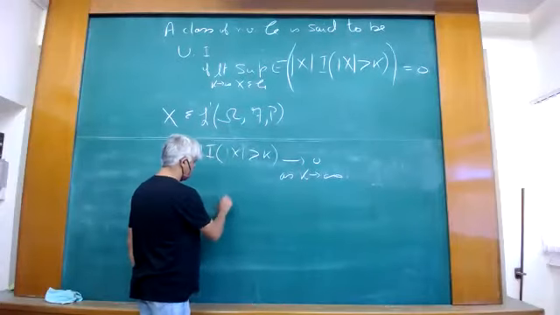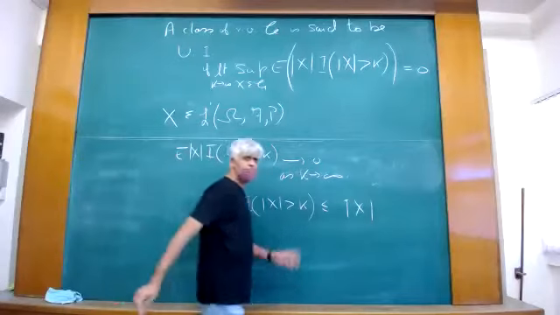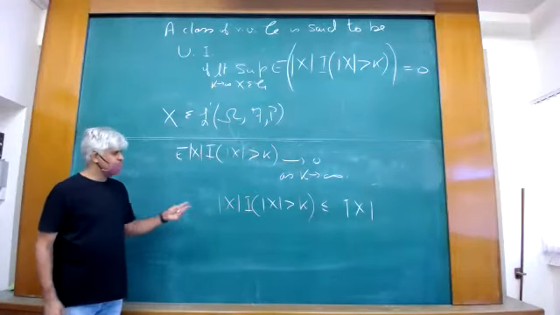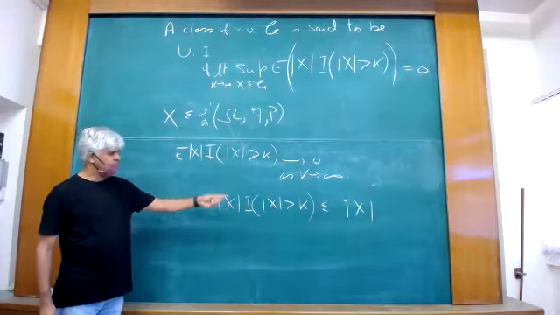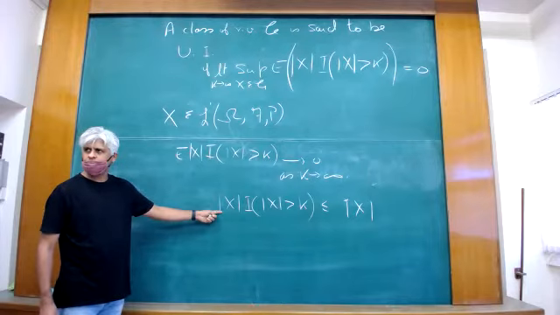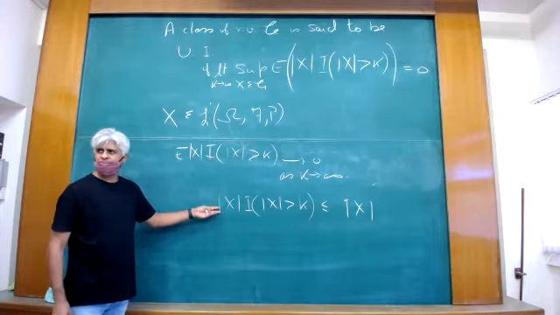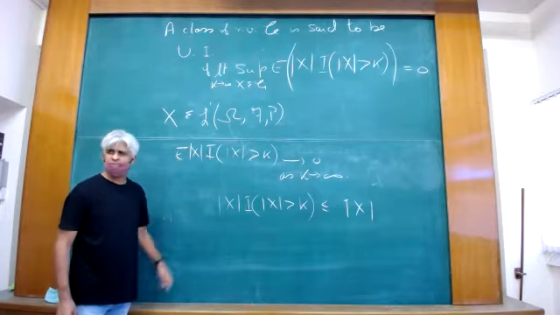So what is being dominated here? You can write the function f_k(x) equal to |x| times the indicator of |x| greater than k. Then as k goes to infinity, this function goes to 0. And this is bounded by |x|, and |x| belongs to L1, so we can apply DCT here. So that's clear, right? This is bounded by that guy, and this is going to 0 as k goes to infinity. Hence the expected value of this will also go to the expected value of 0, which is 0.